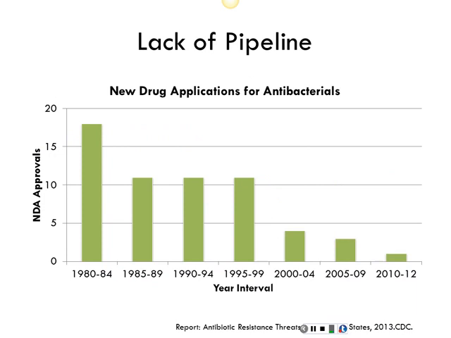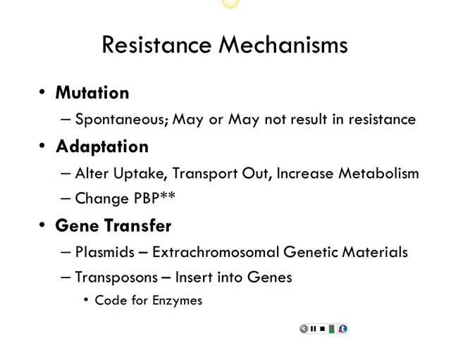There are several ways in which resistance can develop. One is a mutation. This is very rare, where a spontaneous mutation occurs, but it can occur. There's also adaptation, in which a resistant part of the DNA is taken up by another bacteria. So one cell dies, its DNA goes out, and then another bacteria comes along and takes that resistance in, and then you can have a change in the PBP. And then there's gene transfer, which can occur through plasmids and transposons. You've got these little plasmids inside bacterial cells, and transposons that have the DNA within them. Those plasmids and transposons can be directly given to another bacteria.